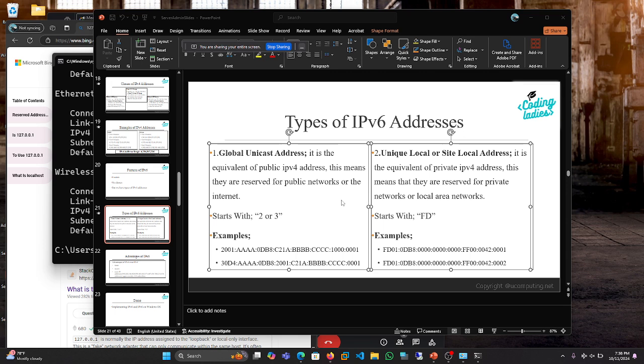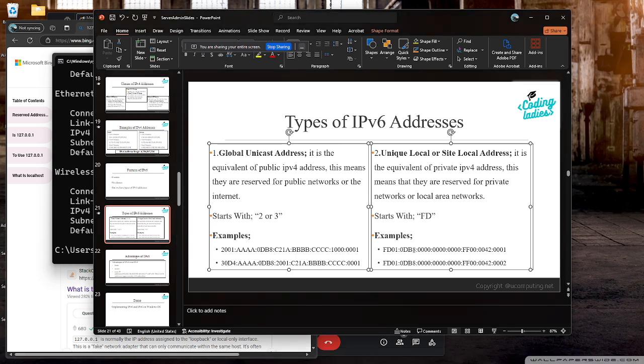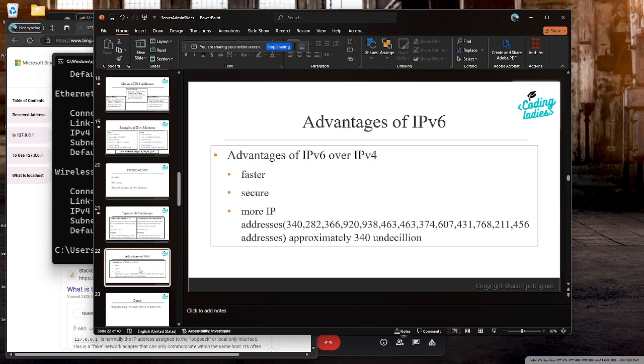That's it. So if you want to compare IPv4 and IPv6, this is some of the differences that you can use to compare them. Instead of public IP, we are saying global unicast. Instead of private IP, we are saying unique local.